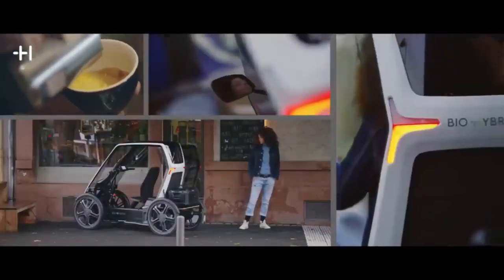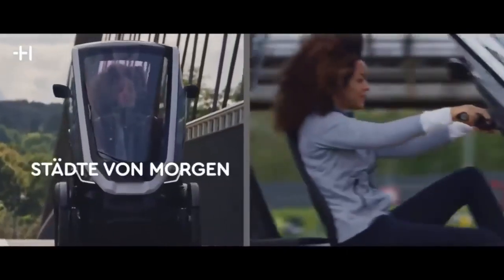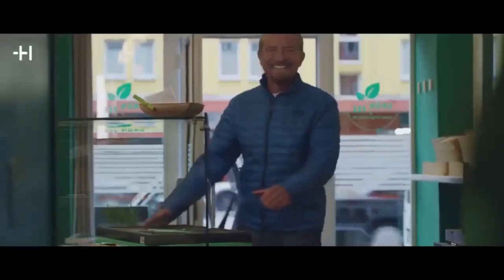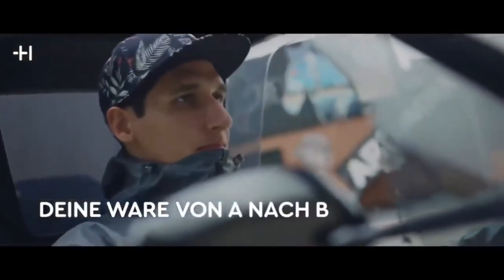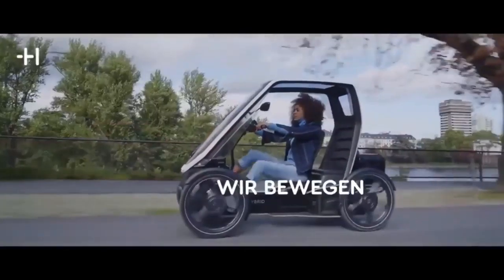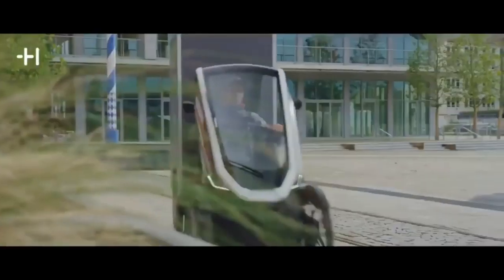Introducing BioHybrid, strong, convenient, and fit for everyday use. This lightweight electric vehicle combines the freedom and agility of a bicycle and weather protection of a small car. It comes in two versions, passenger and cargo, both with a top speed of 25 kilometers per hour.